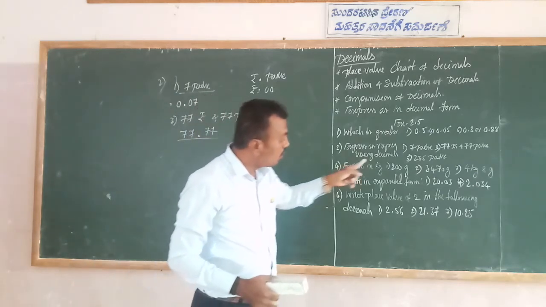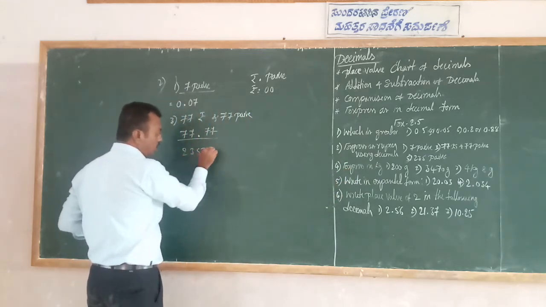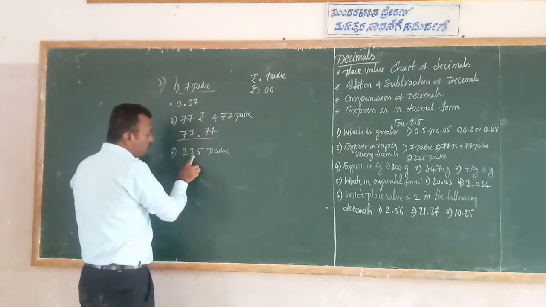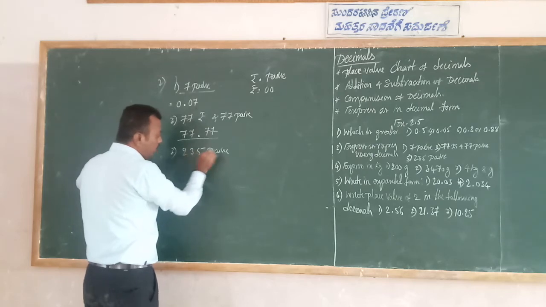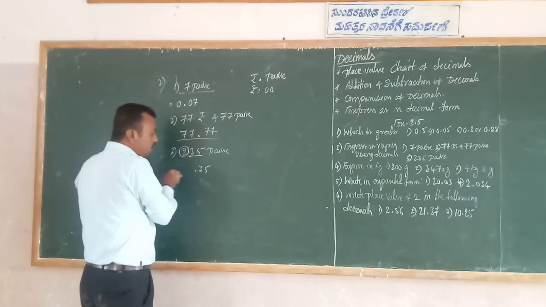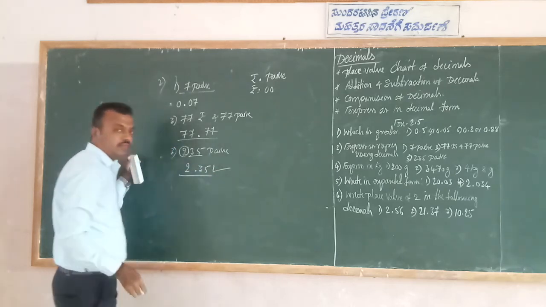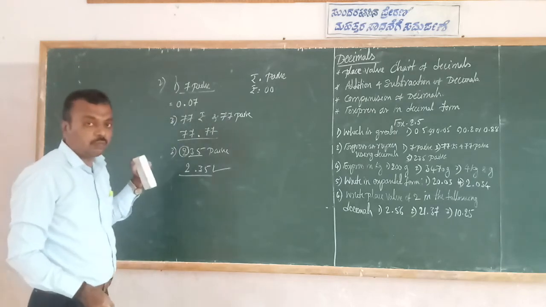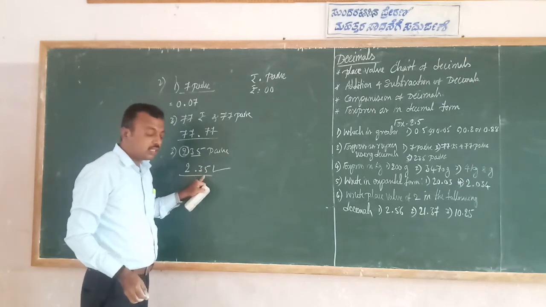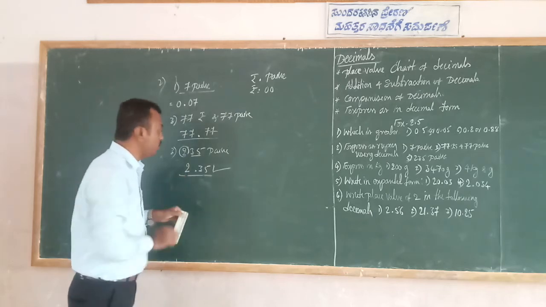Next student, 235 paise is there. In that, first the last 2 digits, 35, you have to fill in the paise place. The next digit you have to fill in the rupees place. Therefore 2.35 rupees. Can you understand? The last 2 digits fill the paise places, and the remaining digit fills the rupees place. Okay, very simple.